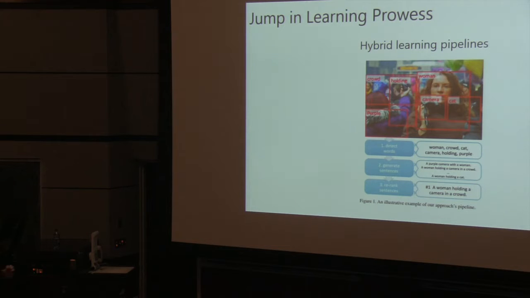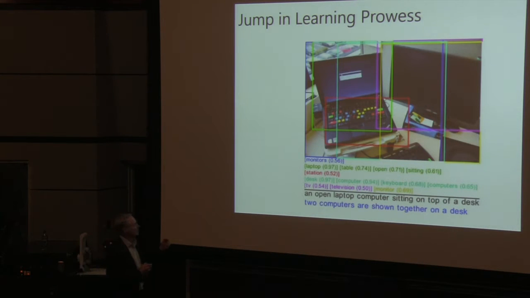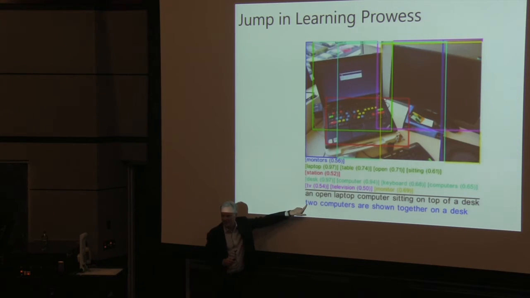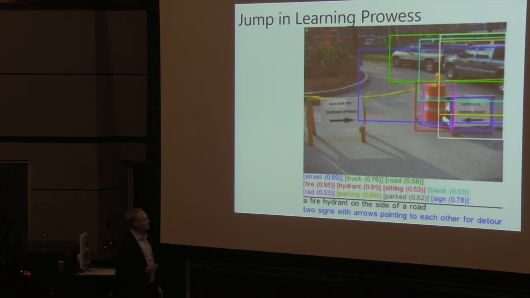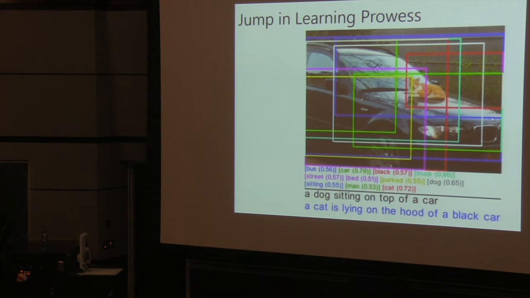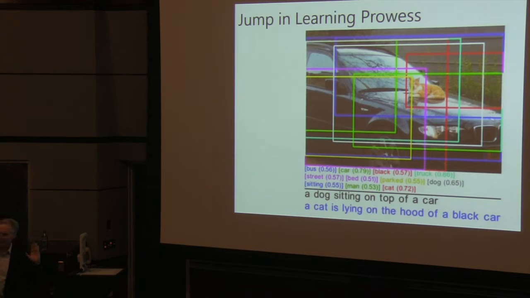We also see other kinds of pipelines, rich pipelines now. Many of you know about the captioning work that involves deep learning, combining language information with visual information into rich pipelines. This is actually what you see here, the computer guessing after a bit of source code, an open laptop computer sitting on top of a desk. Here's the human caption, and it does pretty well. A man doing a trick on a skateboard, and that's the human in blue. Once in a while it messes up. The system thought it was a fire hydrant on the side of a road, and humans know about the nuances of life. They can do the real-time parsing here. But these kinds of technologies are now being used in new ways. The system thought this was a dog, but the cat's actually in its trace there, just didn't make it up to the top.